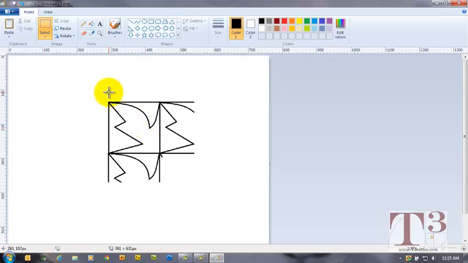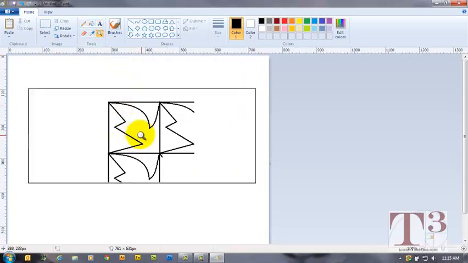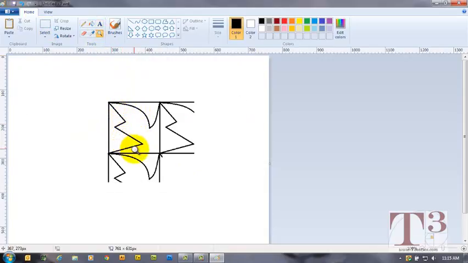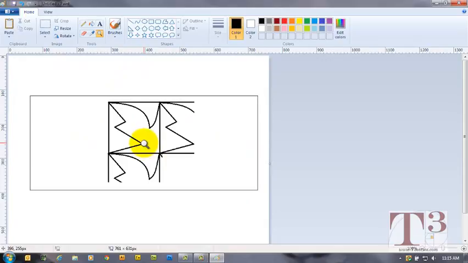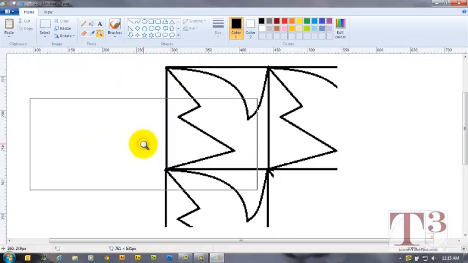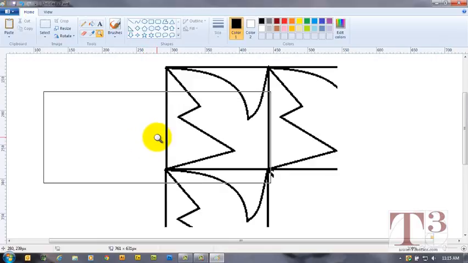So the next thing we need to do is zoom in so that we can really erase all the parts that we don't need on this. And so here's what we're going to do. We're going to move to this tool right here called the zoom tool. And you'll notice it gives me this rectangle as I move it around the screen. What I want to do is place it right here in the middle so that it brings me very close. Now I'm not going to click it again.